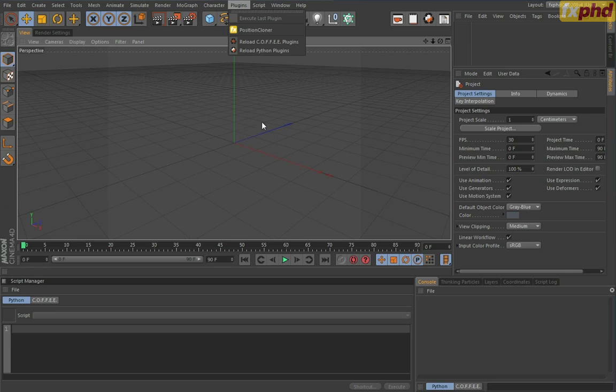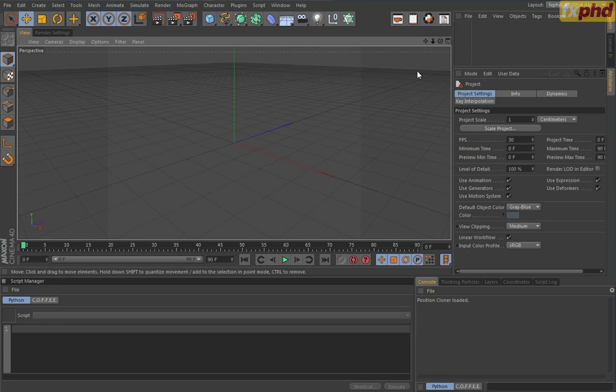Where previously when you developed a plugin and you made a change to the source code, you had to stop Cinema and start it again every single time you wanted to make the change live, which was getting really annoying if you made small changes all the time. So this is a real big helper. So you just press here and it's reloading the plugin. Actually, you can see here it already loaded my sample plugin here. And for convenience, I always just drag it here on the toolbar, so I can just click here and reload my plugin whenever I need it.